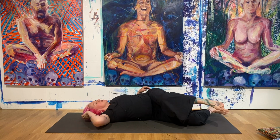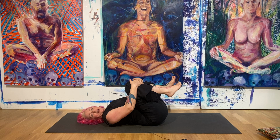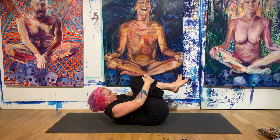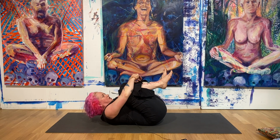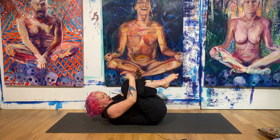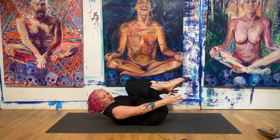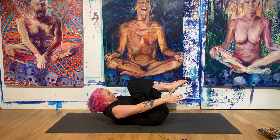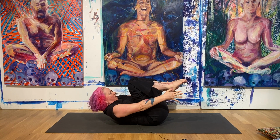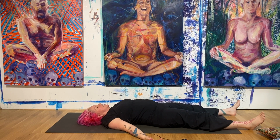And then this time, roll all the way onto your back. Hug your knees to your chest. Pull your head up to your knees. Squeeze in. And then stretch your arms forward, trying to reach your fingers past your toes, keeping your head lifted for 5, 4, 3, 2, 1. And stretch your body long into Shavasana.